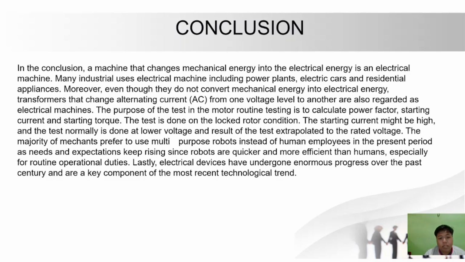The purpose of the test in the motor routine test is to conclude power factor. Starting and the test normally is done at lower voltage and the result of the test is extrapolated to the rated voltage. The majority of the mechanics prefer to use multi-purpose robots instead of human employees in the present period as the expectation keeps rising, since robots are quicker and more efficient than humans.